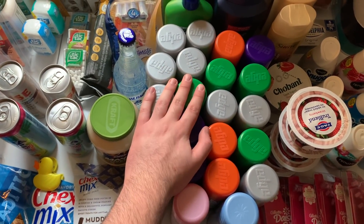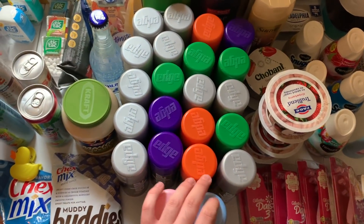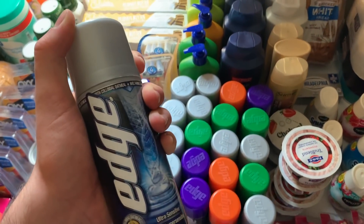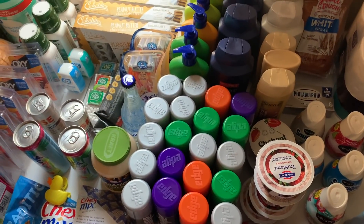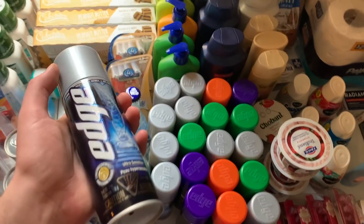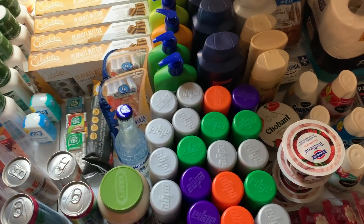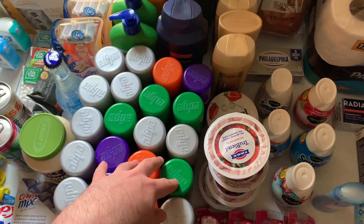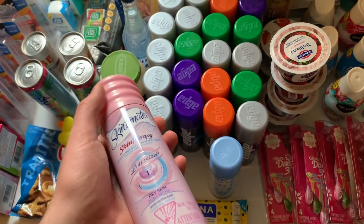Ed shaving cream for days — I got 20 total because my store kept restocking and I kept going back. The first time was Sunday: these were $1.99 on mega, had a $1 Ibotta, a $1 KCB, plus I had a 75-cent KCB clipped to my card that was expiring that day, making it a 76-cent money maker for each. Now the deal is $1.99 with $1 Ibotta and $1 KCB making the other 15 totally free.